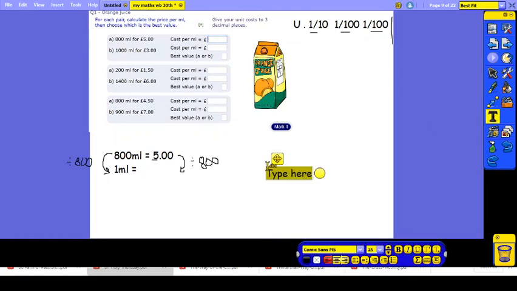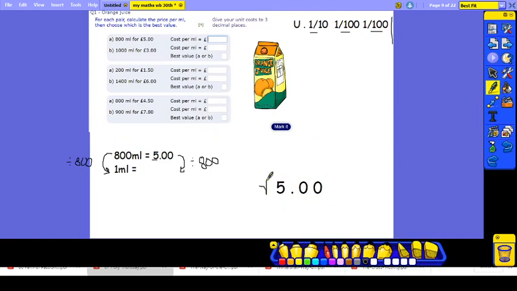I'm going to spread it out across in the bus stop method. Okay, so I've got 5.00 at the moment. And I'm going to be going into the bus stop method to work out what it would be. And I'm putting 800 and seeing how many times 800 would fit into £5. And obviously I'm already imagining it's going to be a teeny tiny number because it already wants it to give to me in 3 decimal places, so I know it's going to be a tiny number.